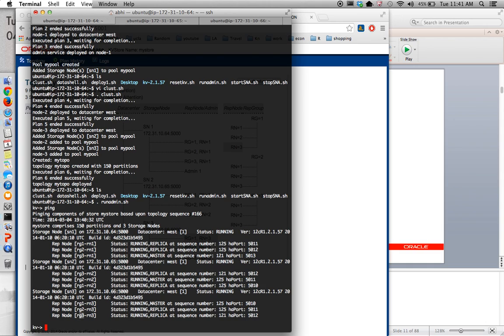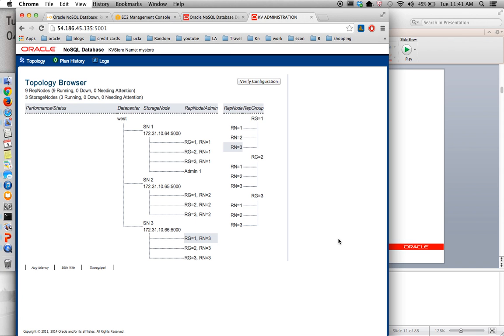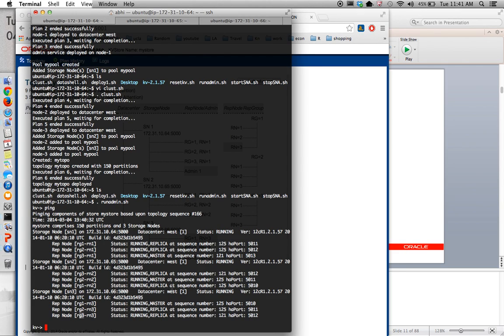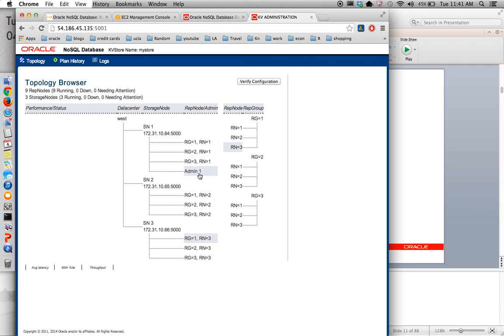Okay, now let's do some fun activities. I'm going to shut down part of the cluster and see what happens. Okay, so you have this cluster running. Let's say we lost machine 3, so the whole machine goes down.